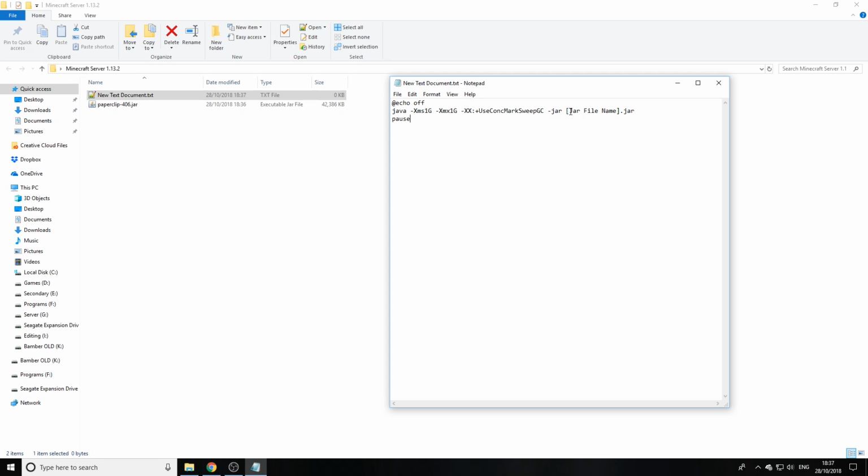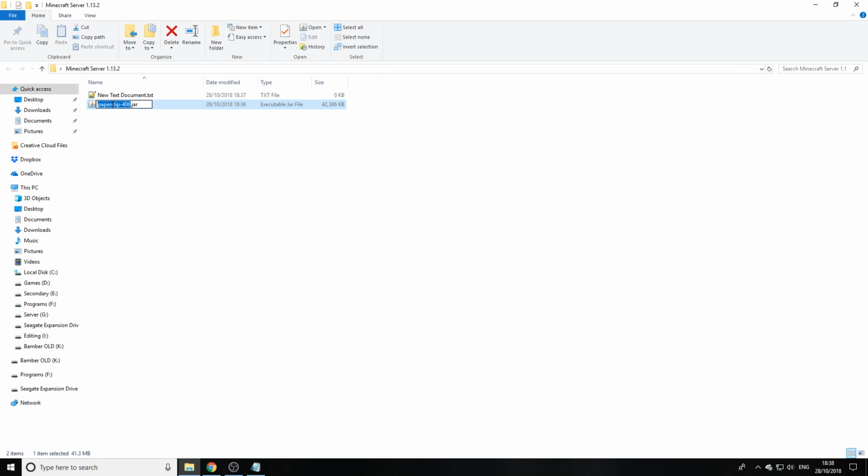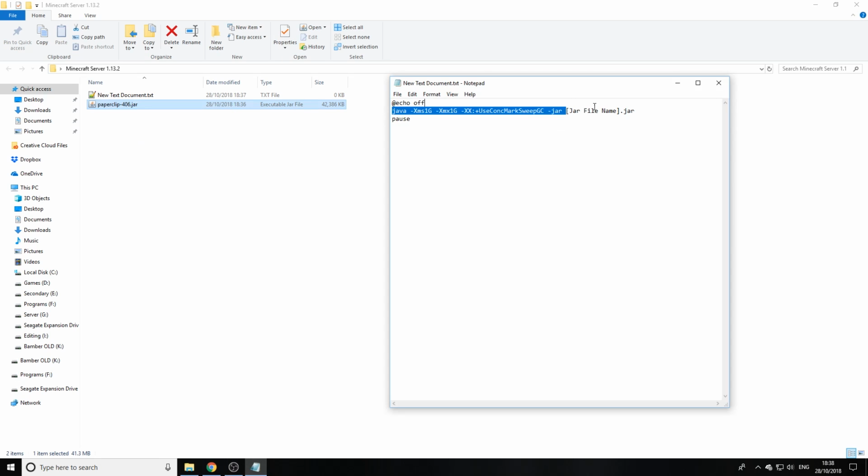Right then, as you see here, in brackets it says jar file name. So we need to actually copy this name over into there. I'm going to copy, go back to the jar file name, go between these brackets just like that, and then click paste.